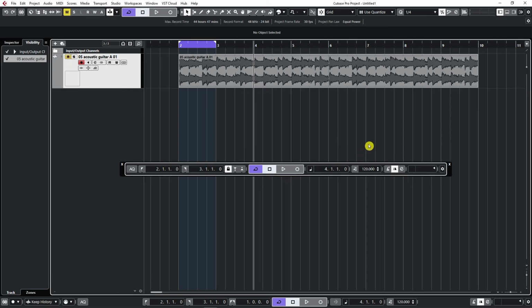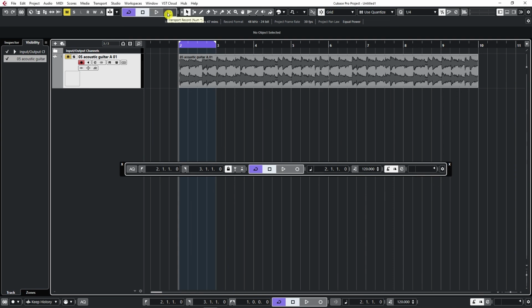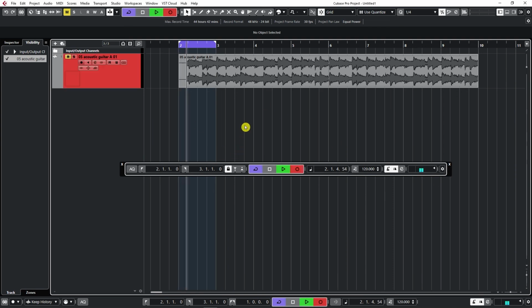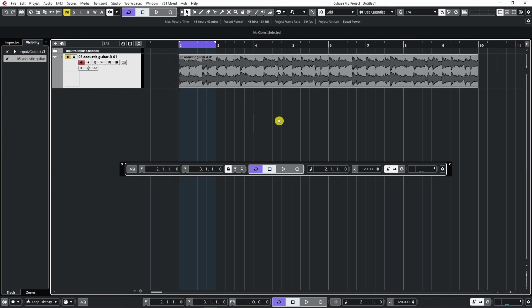If I mute the track and play it, no metronome. I press the letter C, and it starts working. Great. And this second symbol here is for activating counting, very useful when you're recording. You want to hear a certain number of counts, a certain number of clicks before, to get you in tempo before you start recording. So if I go to my metronome settings, which we will set up in a separate video, just check out this option here, click during counting, go OK. I press record. You hear one bar of counting, and then it starts recording a new track.